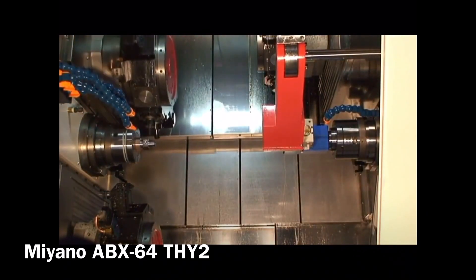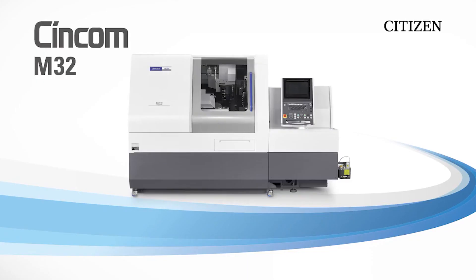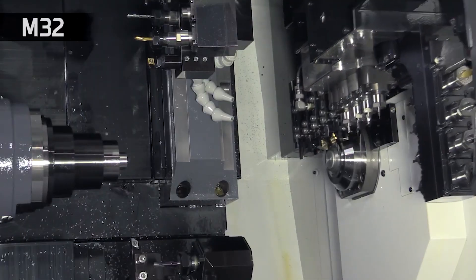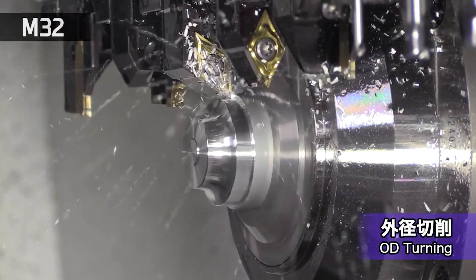So as a company, we've got the complete solution for bar turning. Now you said up to 80mm — we'll come to that in a minute — but the 38mm on the slider ties in nicely with your latest product, sort of an upgrade really, which is the M532. That's based on your M32, which is your sort of flagship model, but it's series five. What's the difference — how have you upgraded this machine?